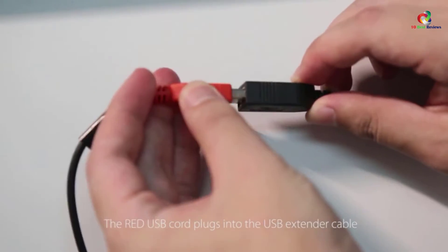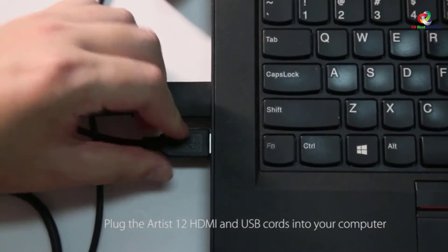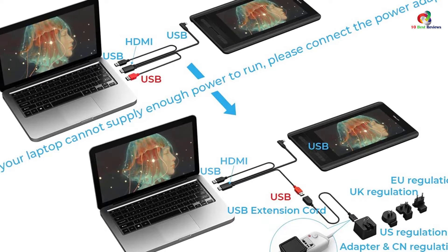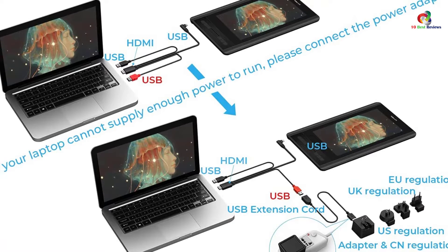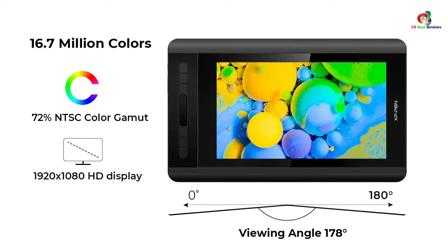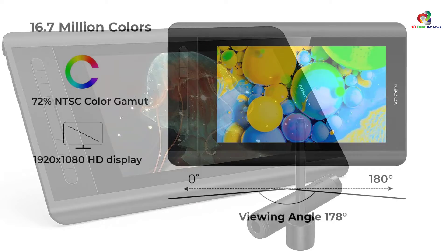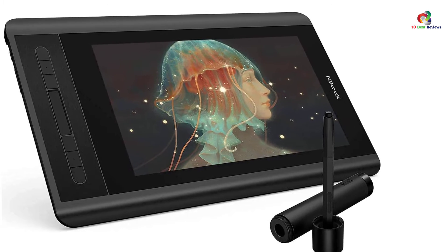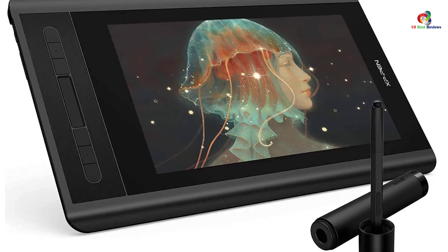The passive hexagonal pen, which feels very pencil-like, allows for 8192 levels of pressure sensitivity so you can really get a hand-sketched feel in your work. The pen being passive is actually a benefit since it won't need charging. The Artist 12 also gives you a full touch bar you can program for certain commands, with XP-Pen recommending it for zoom in and zoom out. You can also harness six different assignable shortcut keys, making it more of a full-featured control surface. It's compatible with Windows 7, 8, or 10 in 32 or 64-bit, and Mac OS X as old as version 10.10.